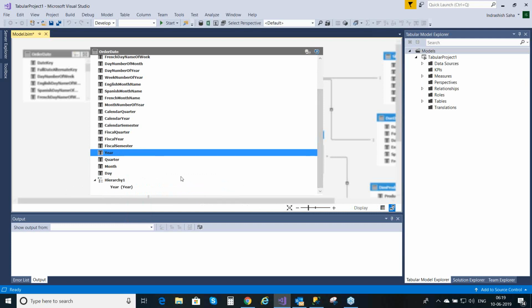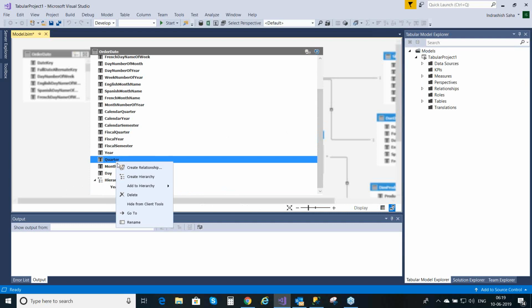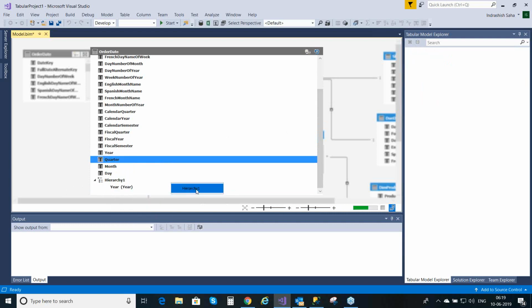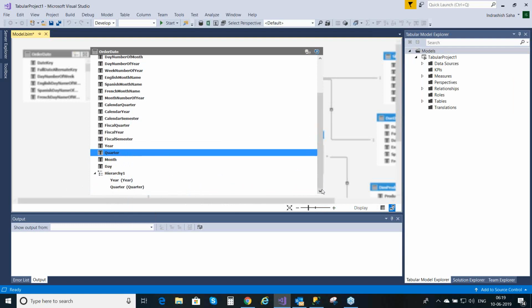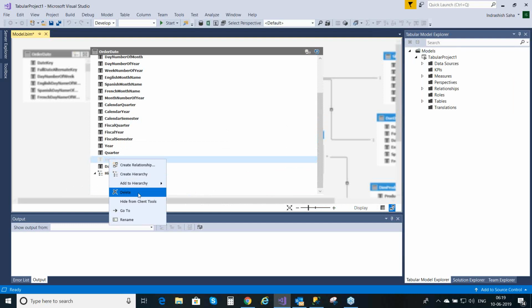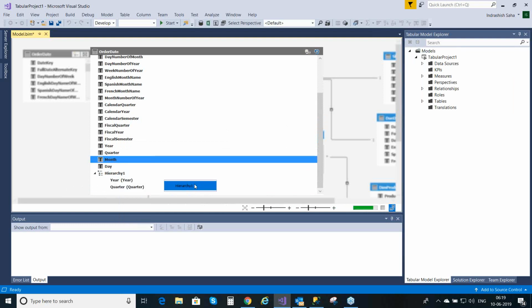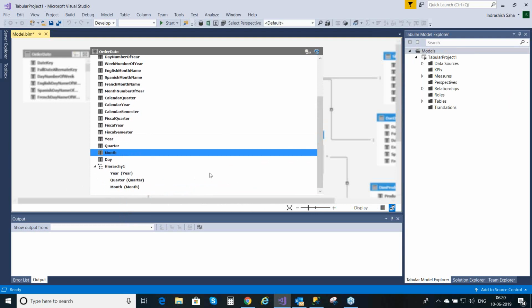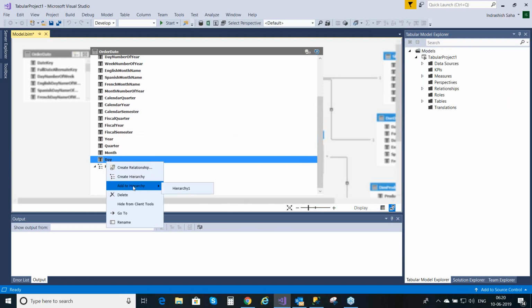Then we have quarter, and then you have month, and then you have day.